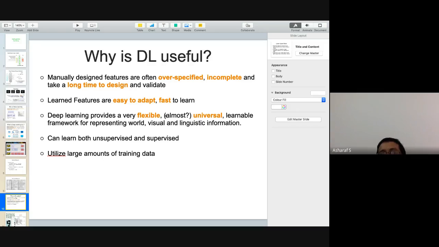All right, so they call it flexible, they call it universal. Even though these are debatable terms, this is how the world perceives it. We can apply both supervised and unsupervised approaches, and they can utilize a large volume of data, because when feature engineering or representation learning is automated, it scales.